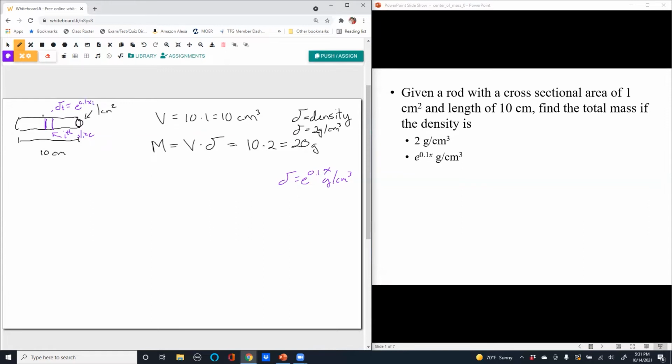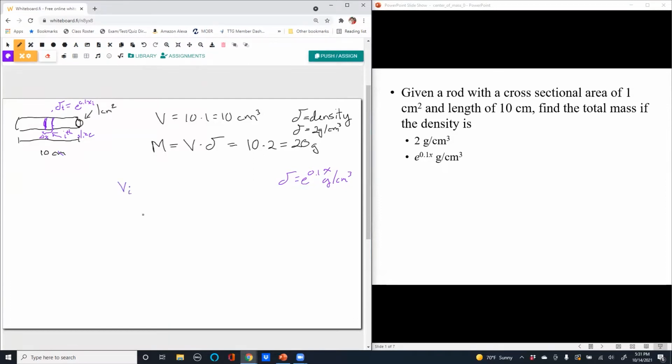x sub i, okay? Now remember, when we do the slicing, we're assuming that we're going to slice this into a bunch of equally partitioned slices. So we want to give that slice a thickness, or that common thickness, right? So we can give that slice the thickness of, let's say, delta x. Okay, so let's walk through the slicing on this one the way we've done in previous sections.